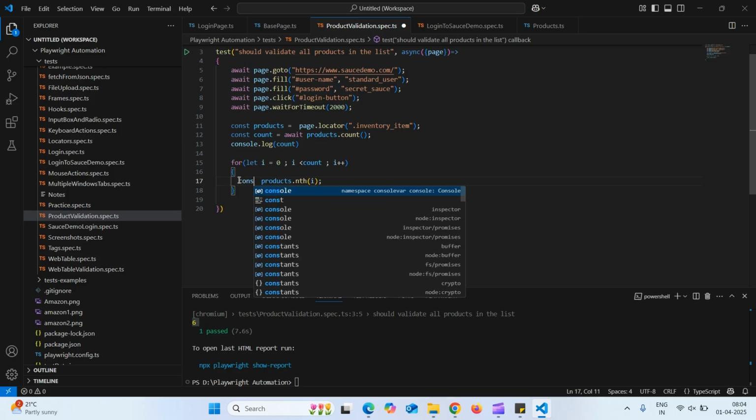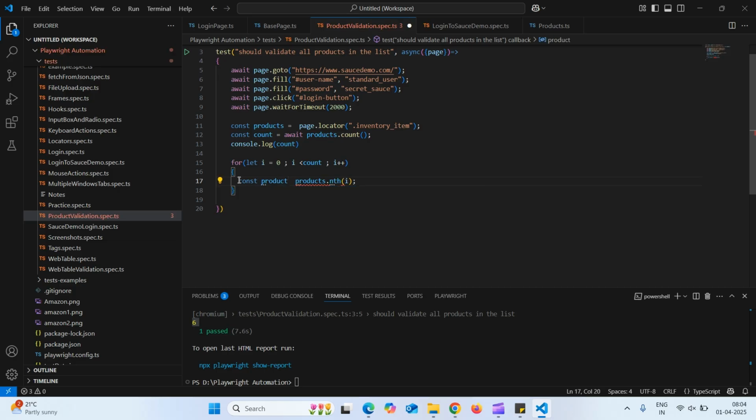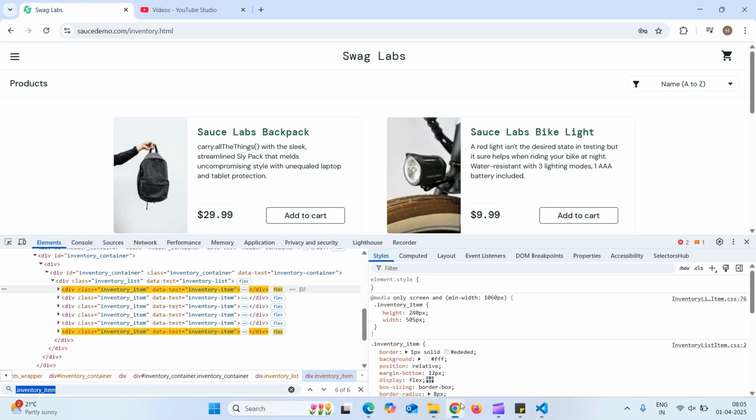I will keep this in a variable called product. So the first time it will go to the first product. Now in the first product, I want to get the title, description, price, and add to cart button. Let us inspect the title.